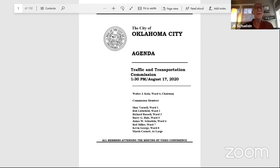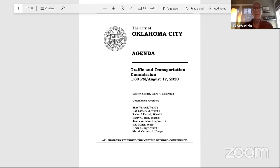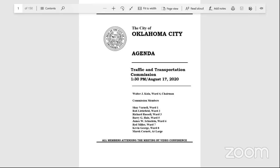I see you all, and perfect. I see the agenda. But in your Safari, you can see the agenda as well. Yes, and then I see Commissioner Russell across the top, and Commissioner Miller. I think has everyone else gotten into PrimeGov? Yes. Okay. Stuart, I think whenever you guys are ready to start.